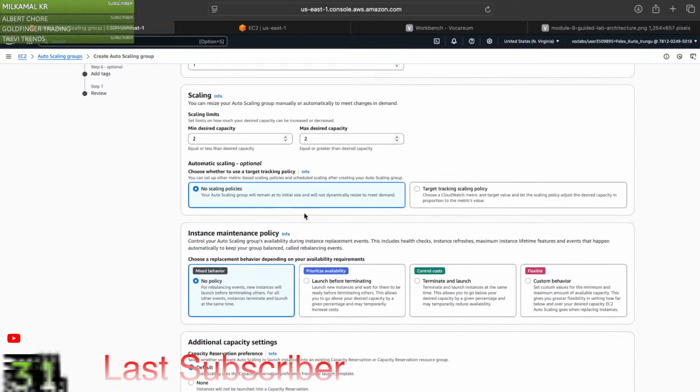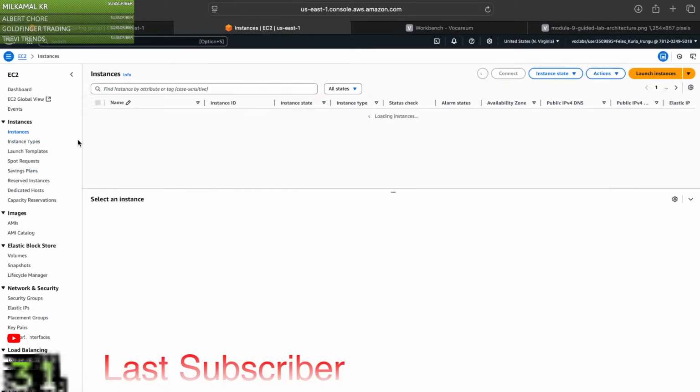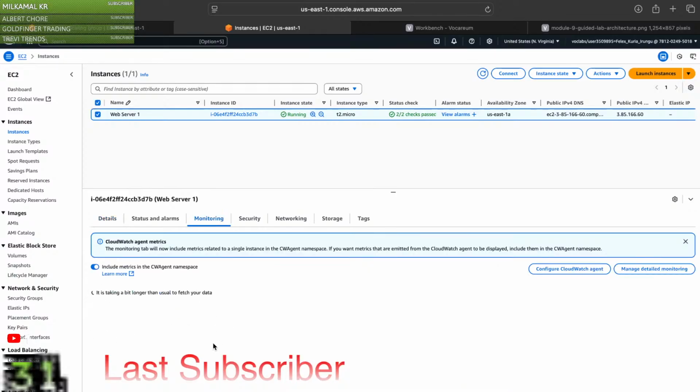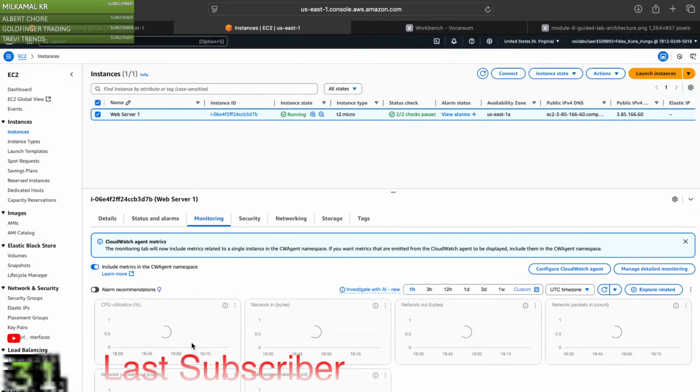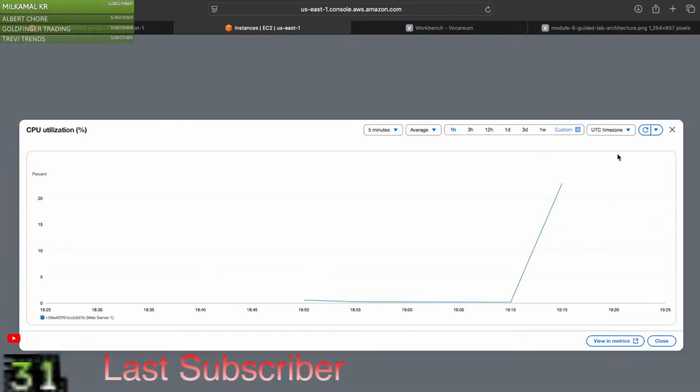So you can add a scaling policy, like if the CPU utilization of one EC2 goes beyond 50%, you stop this instance and you start a new one.